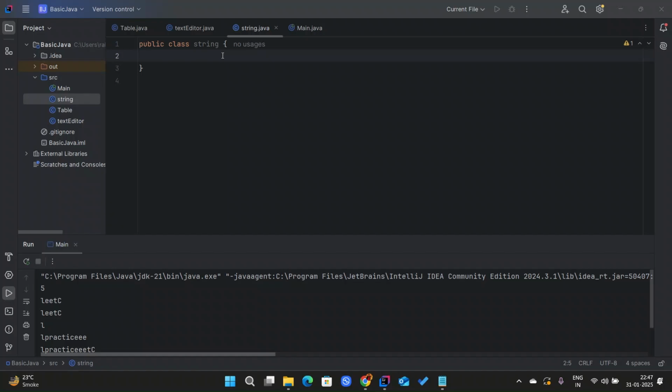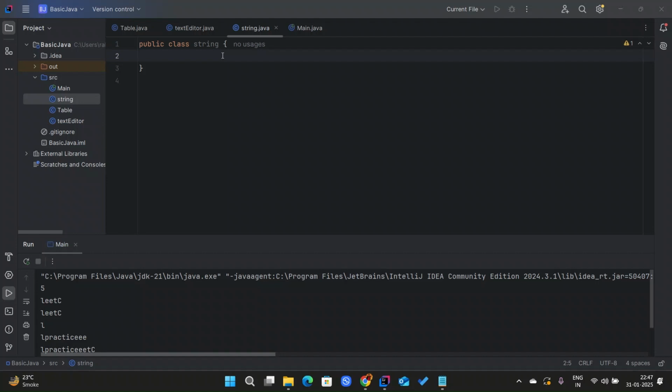Welcome back, guys. Today we are learning about string in Java, which is immutable by nature. That means you cannot change a string once created, but it can be re-referenced to another or new string. We will see in detail about it a little later. So let us see how string makes our life easier.